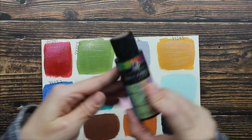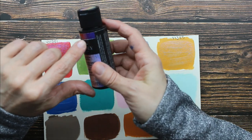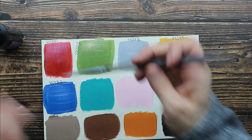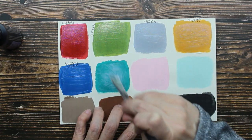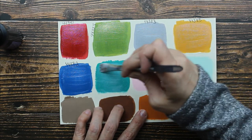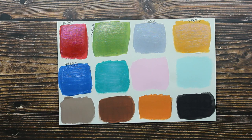Okay, so this one, we haven't used this one yet. Why don't I go ahead and put that over the teal? This is blue, yellow, red, and purple, and this is going to go over teal. Guys, can you see how it really looks like Elmer's glue? It's like white. Okay. I wonder if it's, I want to say, a gloss Mod Podge, like a gloss Mod Podge with glitter in it.